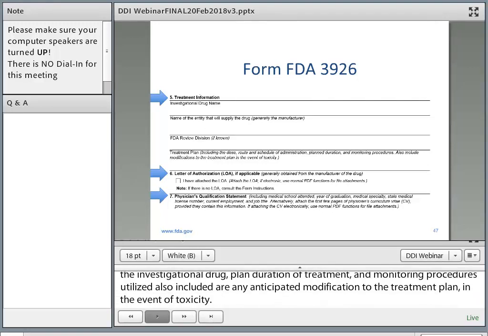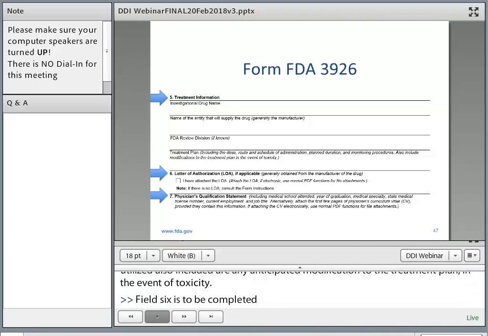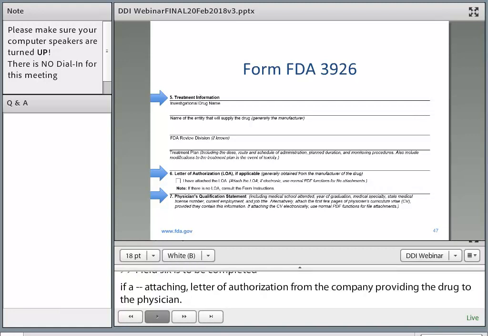Field 6 is to be completed if attaching a LOA or letter of authorization from the company providing the drug to the physician. And this is a letter that grants FDA authorization to reference the pharmaceutical company's IND that FDA has in its archives in order to satisfy the application requirements for the physician's expanded access IND.